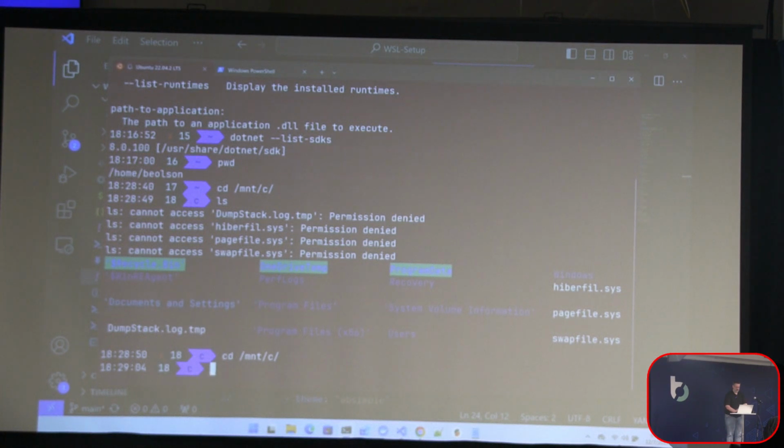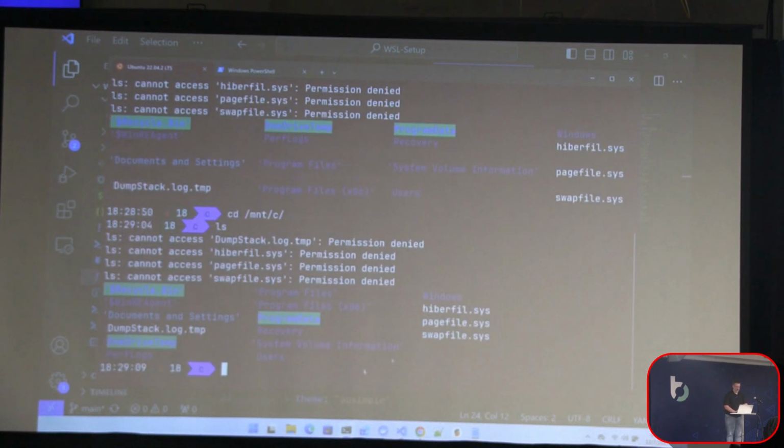let me go ls. You can kind of see when I'm in that /mnt/c, I'm on my Windows file system. There is a Program Files, there's Documents and Settings. These aren't Linux things. This is my Windows environment.